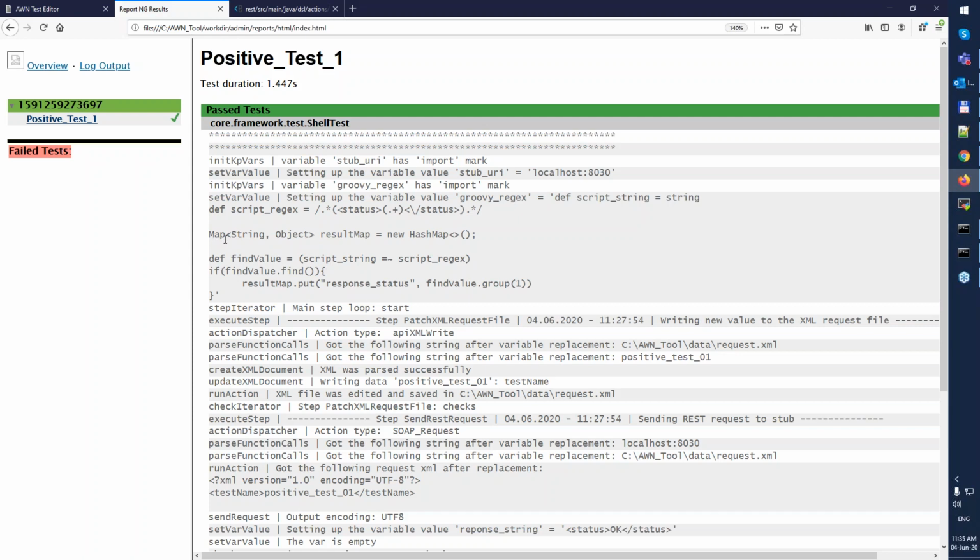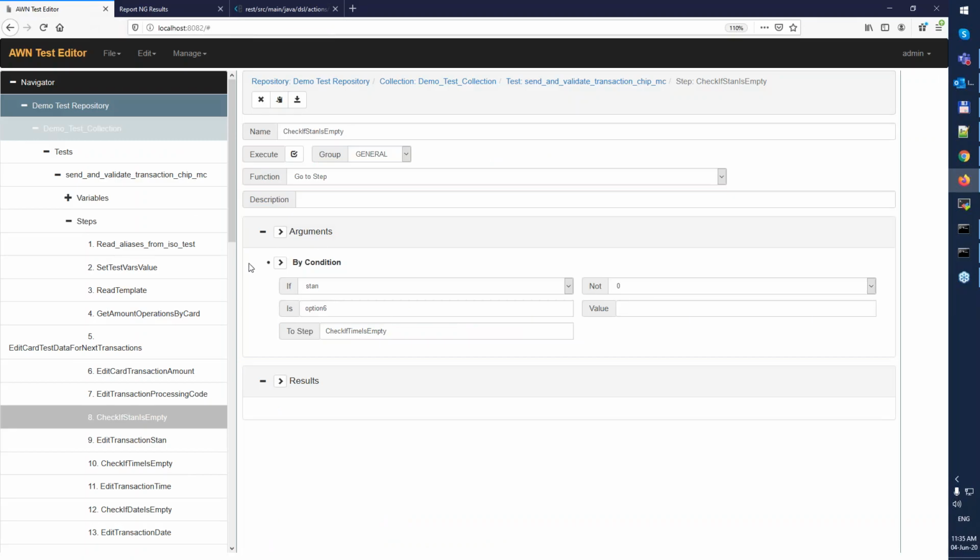Now, again, the one thing I want to take away from this presentation is the ability to configure our tests and set up all those crazy conditions to essentially make our tests intelligible while still making them fairly simple within our web IDE. And if you're tired of this web IDE and you want to get a little more advanced, of course, you can always go directly to our test XML files and edit them by hand, and then launch them via our test framework directly without utilizing a web IDE at all.